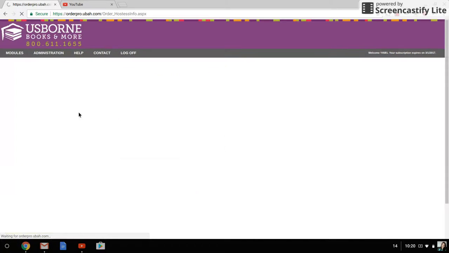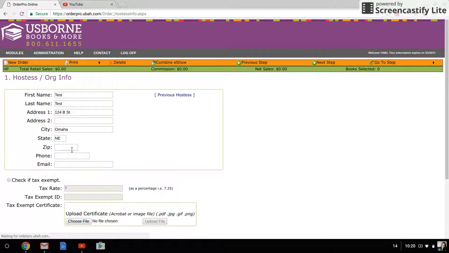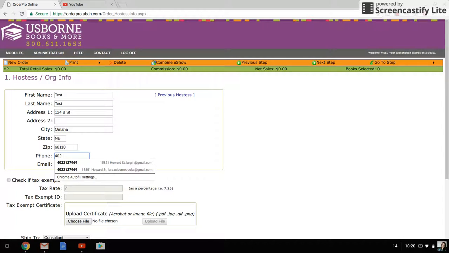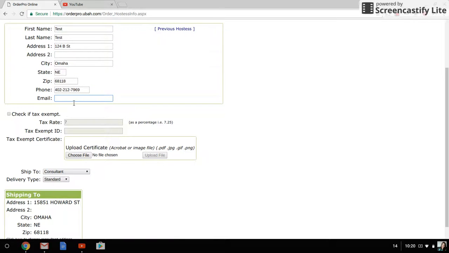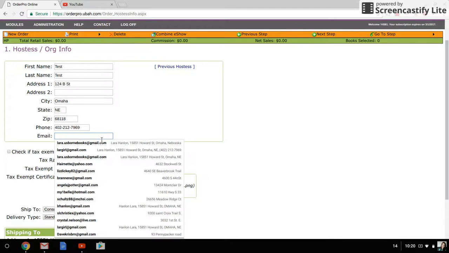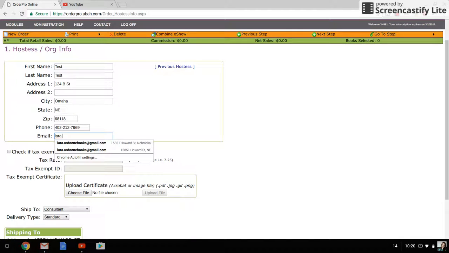And you will need to put in a phone number. I usually don't put in my hostess's phone number. I usually just put in my own phone number. It doesn't really matter. It's not used for anything that I have found. And same with the email. You don't get a copy of this or anything like that, so you can put in whatever email you want. You can put in your own email. You can put in the hostess's email. I can't remember if it lets you keep it blank or not, but you could try that too.